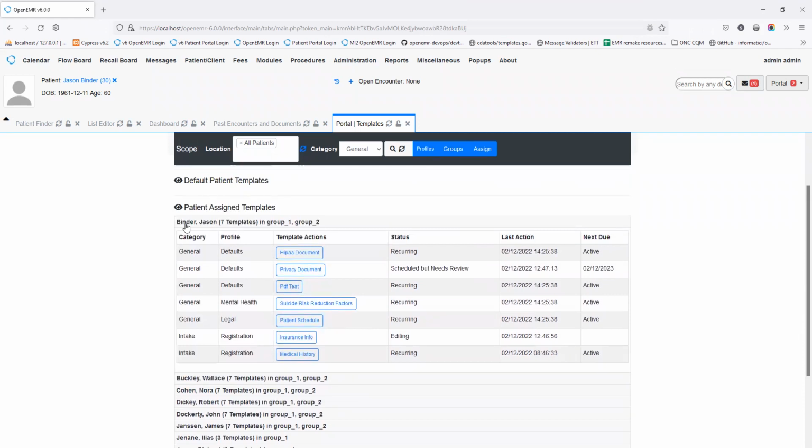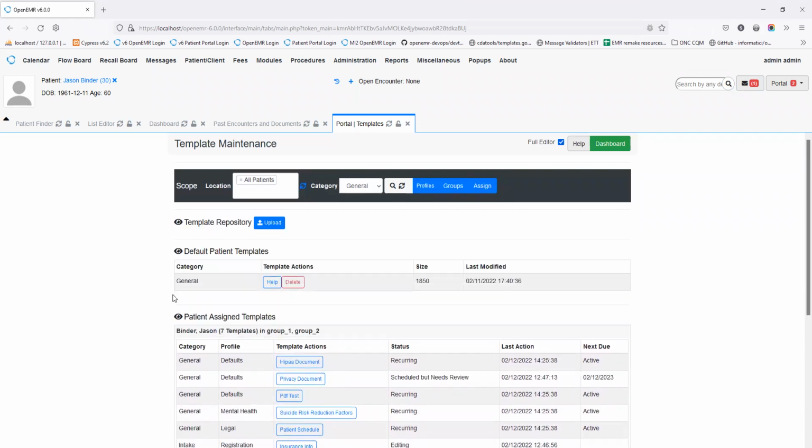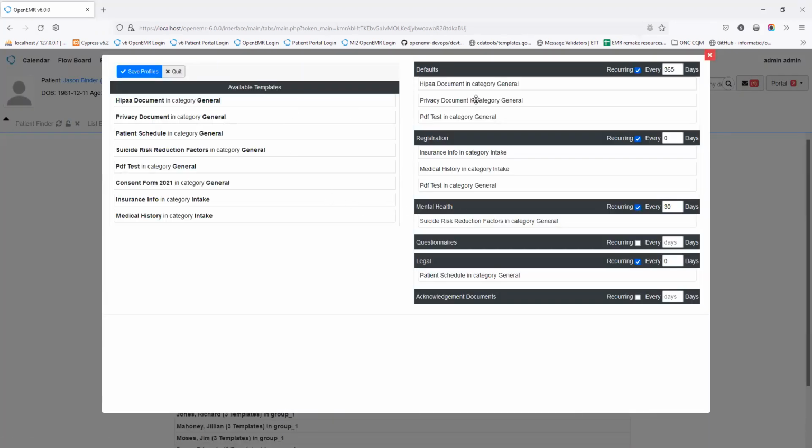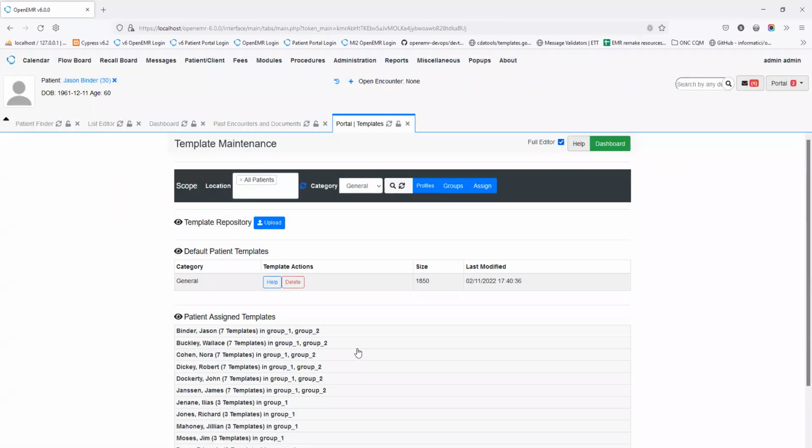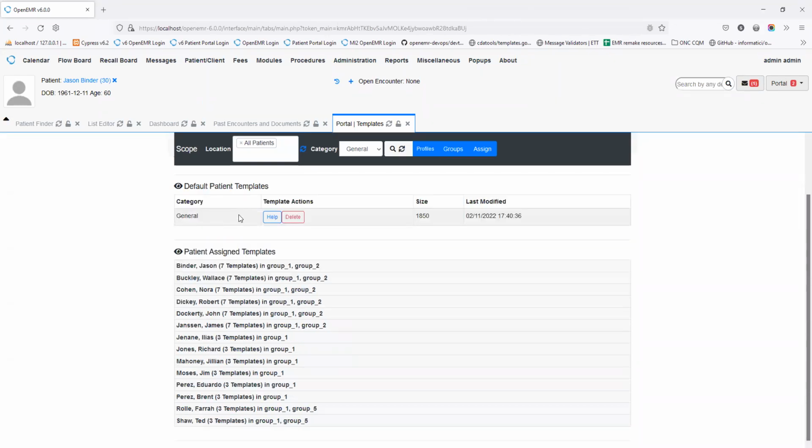So the only thing that doesn't show up in patient assigned templates are default templates. If you have anything default, these default patient templates mean every patient gets the templates that are in this category or in this view. That is going away. I almost took it out. I decided for legacy, I'd leave it in a little while longer. The preferred method is in profiles, have all your default templates in one profile so you can schedule them, and then assign all patients to one group and assign it to that profile. Because the way it stands now, default patient templates, once it's done, they don't get to see that template again. Used to be it turned back up, but nobody liked that.